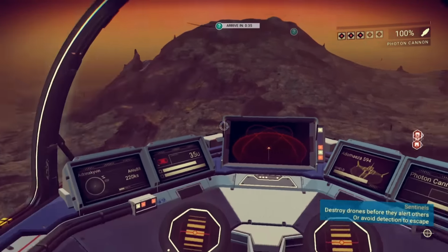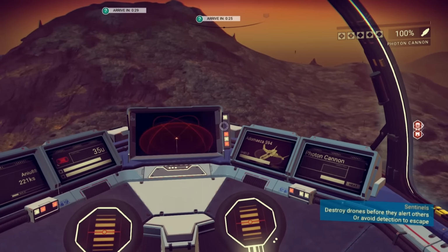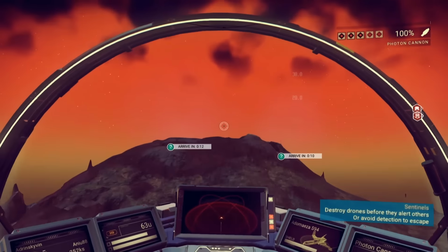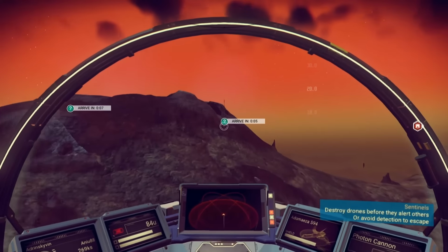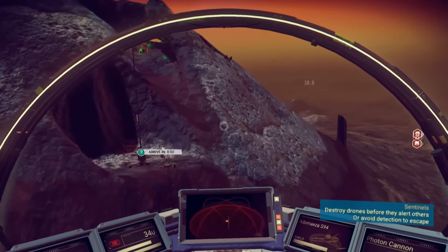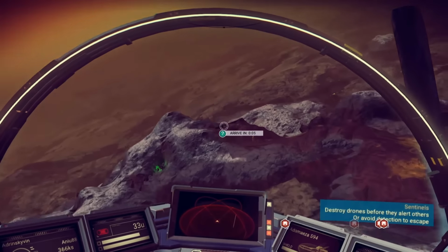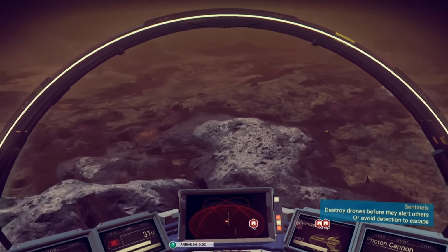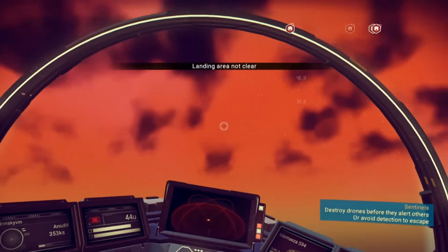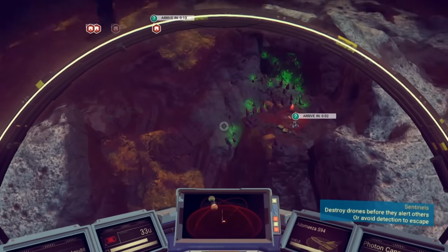So, by the looks of things, we're in the Adameza S94 now. Come on, deactivate. Okay, this is some kind of antenna thingy. What the heck is that? And then there was another thing. I don't think either of these is big enough to be a city or a base or whatever. Where are you going? Yeah, landing area not clear. That's because you're flying away from the landing area, you crazy ship.